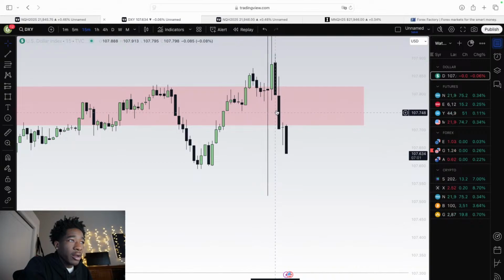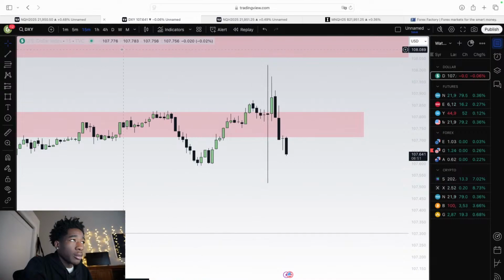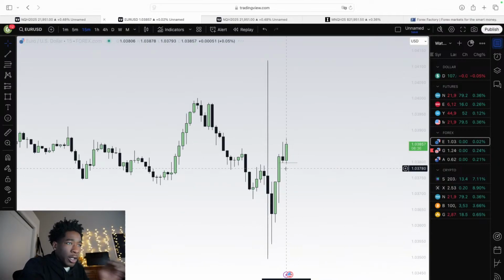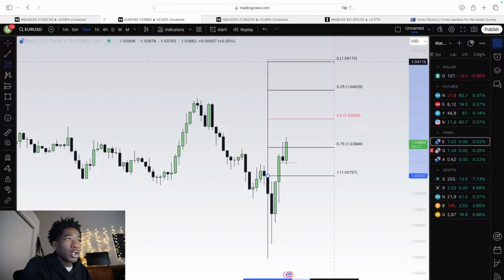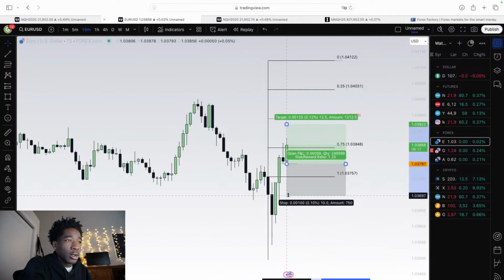Price creates a fair value gap. Depending on how this closes, I would go short here. I would take the short here if we get a re-entry back into that. So on EU, oh, we kind of already tapped back into it on EU. There. On GU, we didn't do it. So on EU was the signal to target this high here, or if you didn't trust it, you could just target the midpoint. That'd be a pretty decent move on EU here, like that.